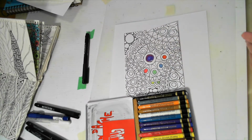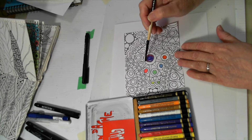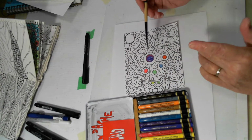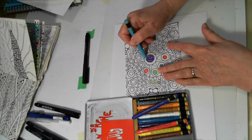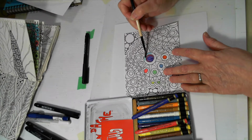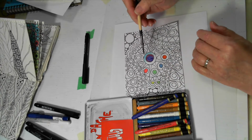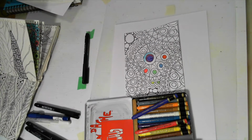Now when you're working wet like this, you'll notice that the paper starts to buckle. And you have to be careful, because if you went and did this next area without this being dry, you'd end up with a commingling of the paint, and it might not be an effect that you're really wanting to have. I'll give you an example of that just so you can see. So if I take this like that, and then I wet my brush, and I play around with the paint here, as long as I'm very careful and don't get it close to this, then I'm okay. But as soon as I start having these two wet areas connect, then they'll start bleeding into each other.